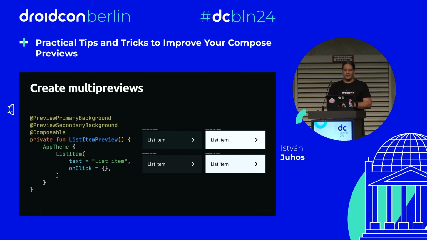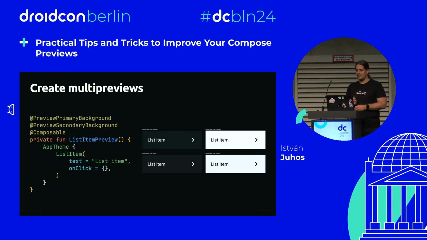The great thing about this is that these annotations can live somewhere in the public space of your application project. And you can tell your developers that these are the preview annotations that we are using. Use those everywhere. And if something needs to change or we need to add some more preview configurations to them, we can do that easily. And all over the project, this new update will be applied.